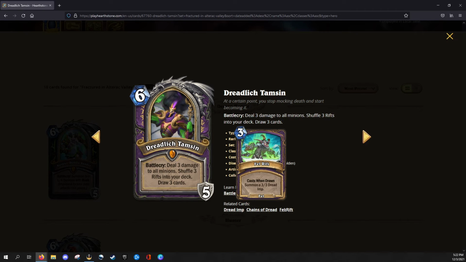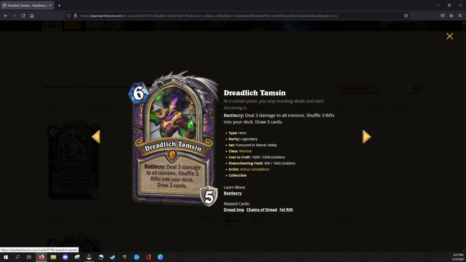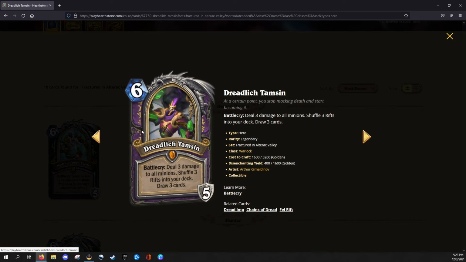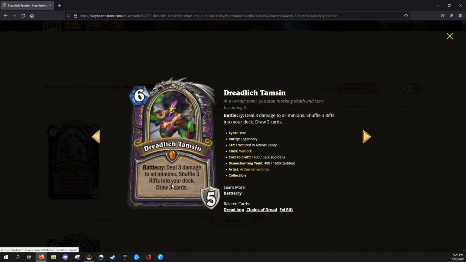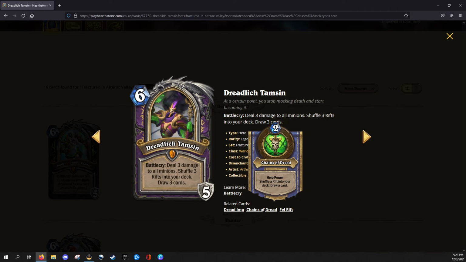When drawn, it summons a 3/3 Dread Imp, so it functions just like the Druid card, the squirrels with the acorns. It's just so strong. Deal 3 damage to all minions at 6 mana, so in a lot of cases, a board clear. This is going to hit your own minions, of course, assuming you have minions on the board, but a board clear, shuffle these 3/3s in your deck, and then draw 3 cards. This is insanely strong.